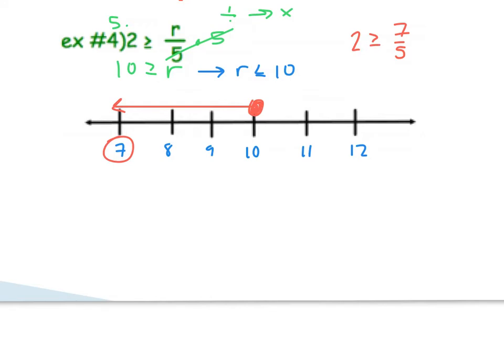I can't do this. Well, remember, a fraction is just division. Remember I said I'm dividing by 5 here. So let's divide this out. I'm going to get 2 is greater than or equal to 7 divided by 5, which is 1.4. So is 2 greater than or equal to 1.4? It's certainly greater than, so this checks out. So again, with checking our solution, it's certainly okay to divide those two numbers to get a decimal.